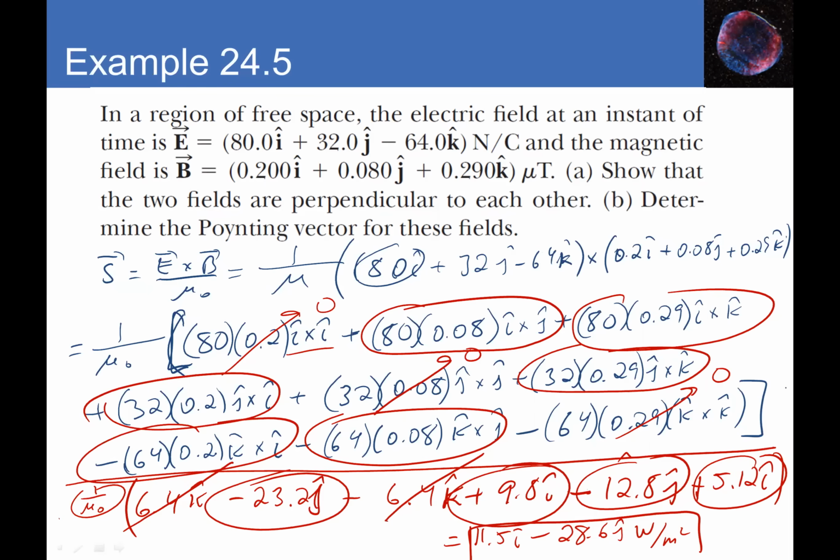Now, in which direction is it, right? You can see that you have i hat, negative j hat, right? So technically that's in the fourth quadrant somewhere. So you can use inverse tangent of the vertical component over the horizontal component to find that you get roughly negative 68 degrees from the positive x direction. So that's the direction of that Poynting vector. Like that. All right, so as you can see, the three-dimensional cross product is relatively tedious, but this is another way of doing that.